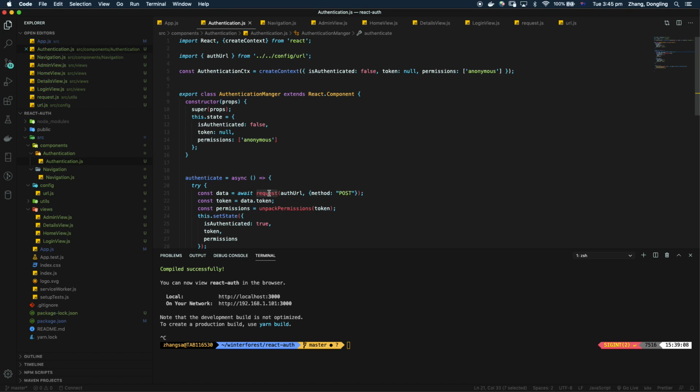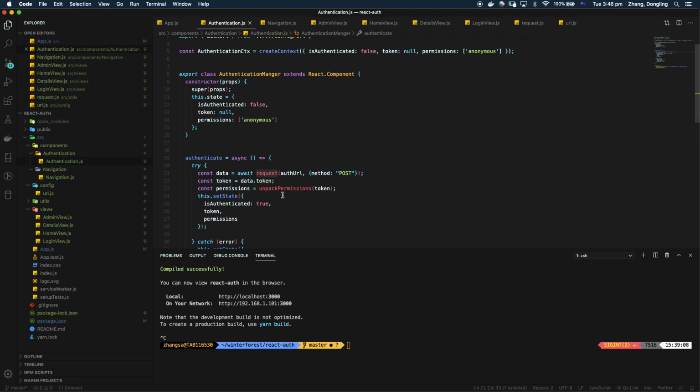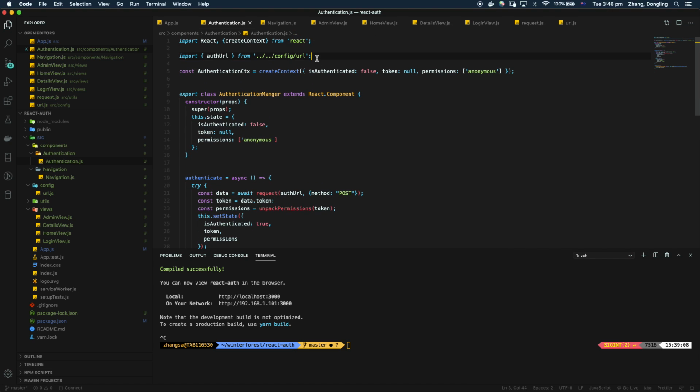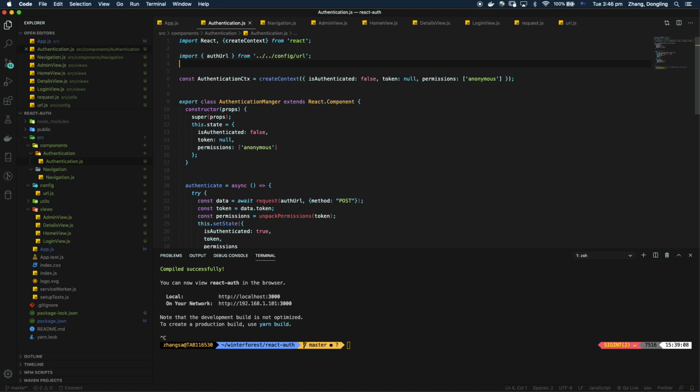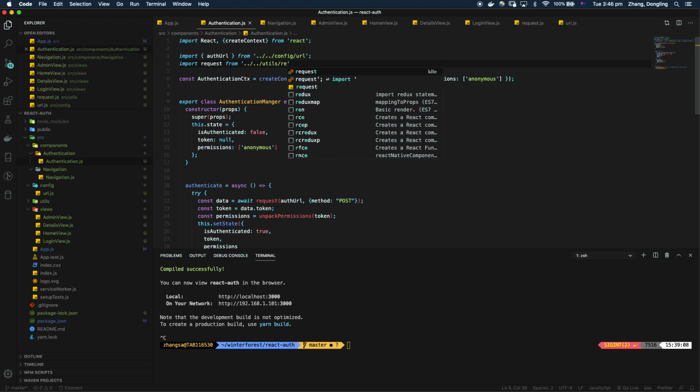Also, every project actually writes this request. So here I simply await to get the data. If I use fetch, I get this response, then I need to await response.json().data. But this reduces the headache, so you don't write it twice. So I import the request. I put it in utils, request.